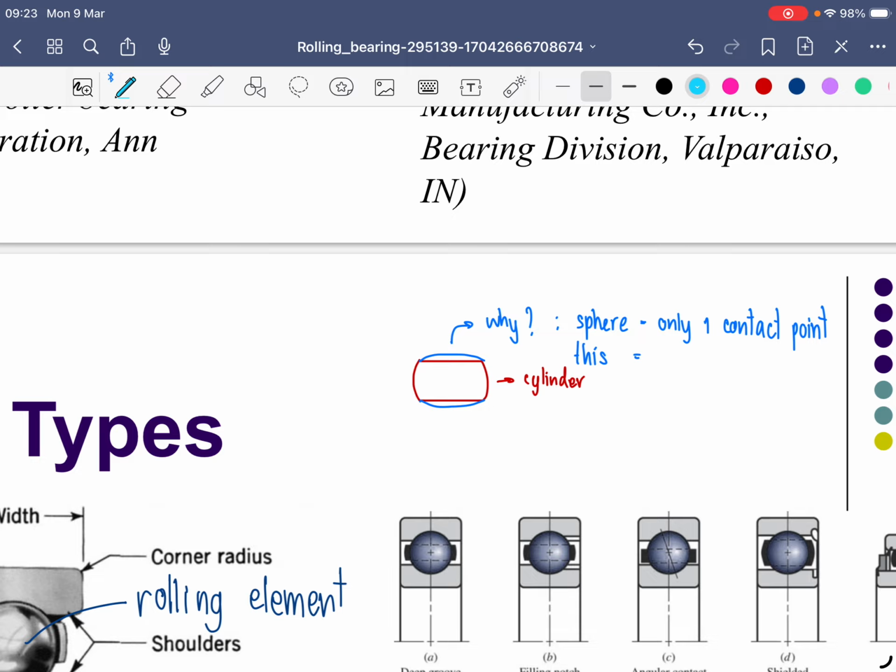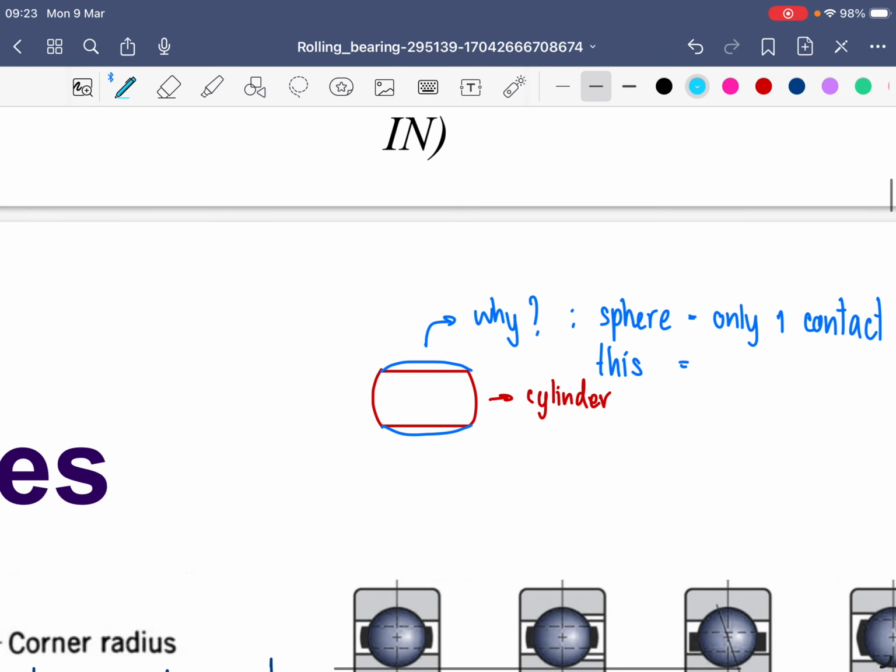Normally when you do the design, if you put the loading part here, the contact point will be only a point. If the load is not so much, it stays a point. If the load becomes greater, what happens now?